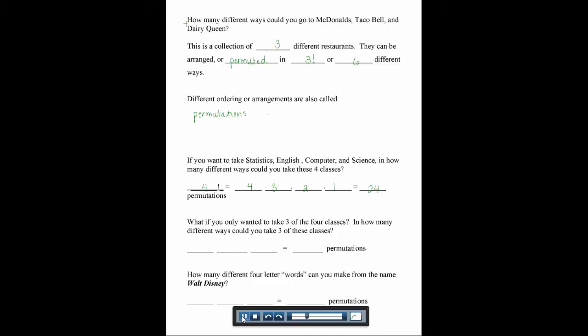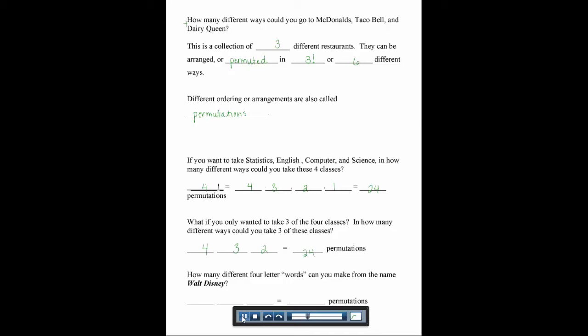Well, how many classes could we put in the first spot? Well, there's 4 different classes we could take. So 4. Now, after we've already picked one of the classes, in the second spot, there are 3 classes we could take. And then in the third spot, there are 2. Okay, now, that means we're going to be leaving 1 class out. And so again, this gives us 24 permutations, even though you're leaving a class out.